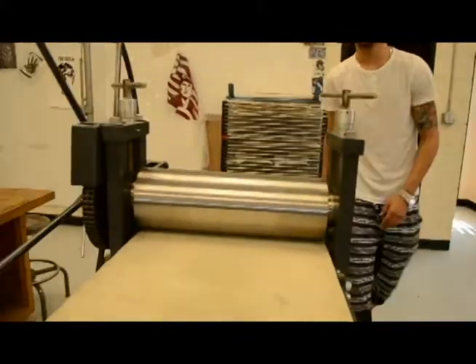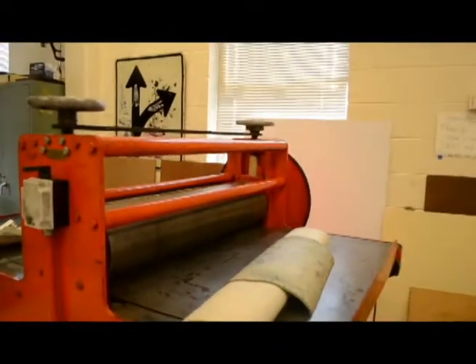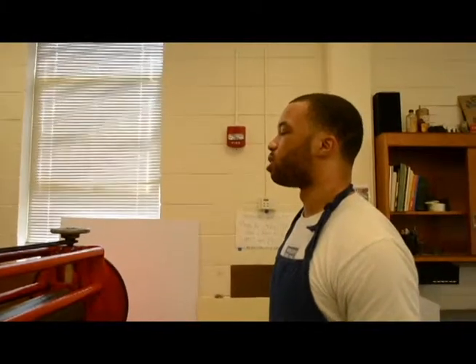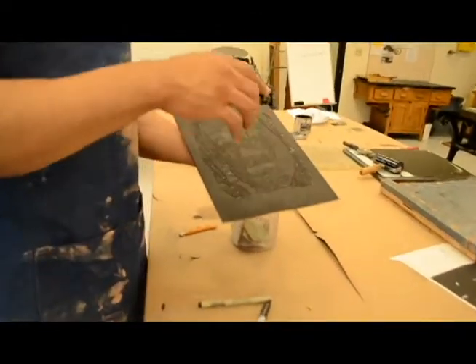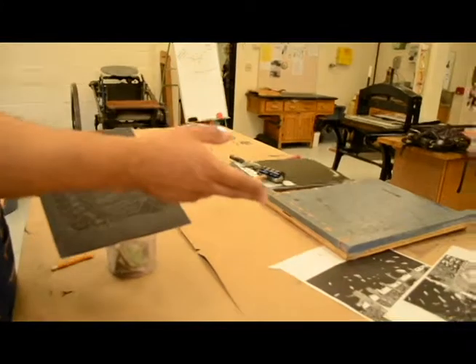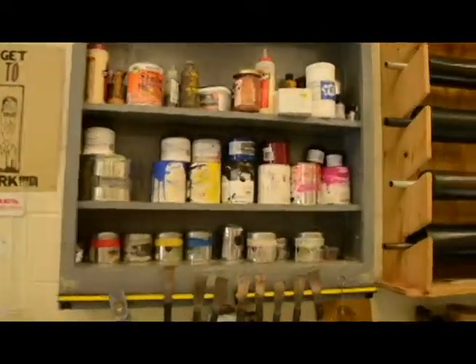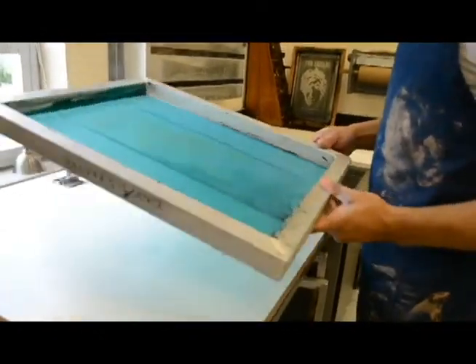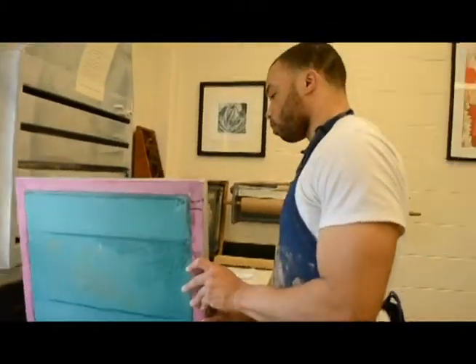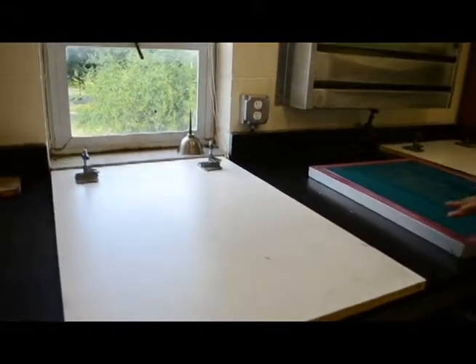This is the older one. We all prefer to use that one because it's newer and more manual. This one is really heavy — you have to push this through, so we'd rather use the other one, especially since it's more precise. You put the ink on the relief so it can transfer when we use pressure to put it on the paper. These are our paints right here. This is where we do straight printing — this is a whole other process. I'm not actually ready to show you guys this part yet. We use this little workshop to get our images onto our paper from our screens.